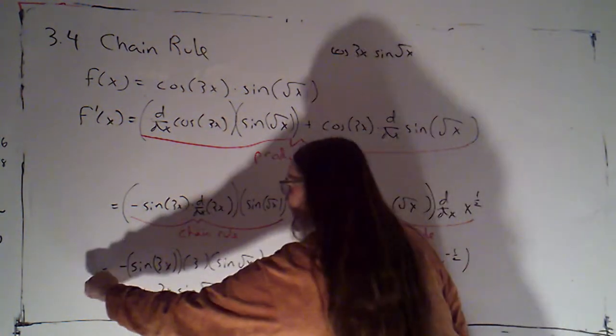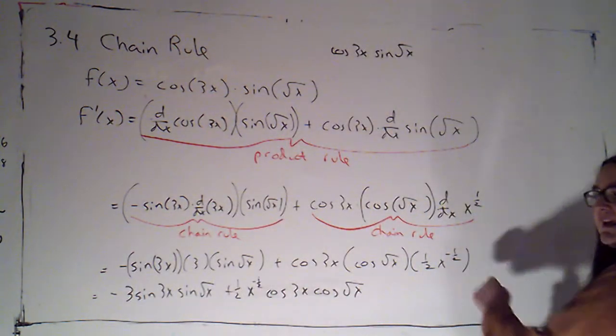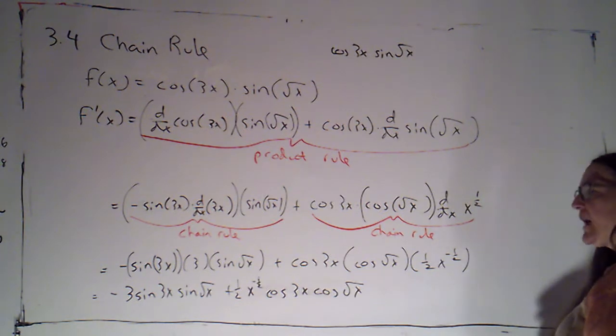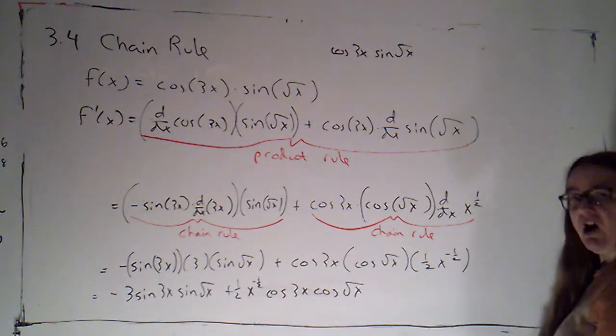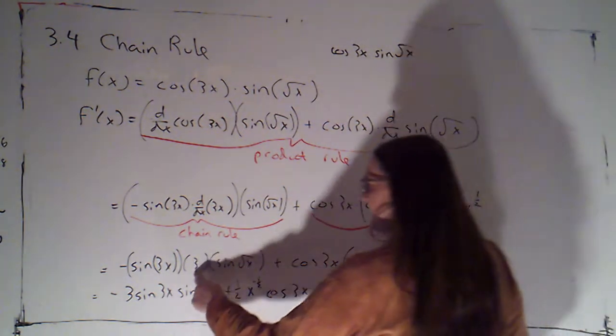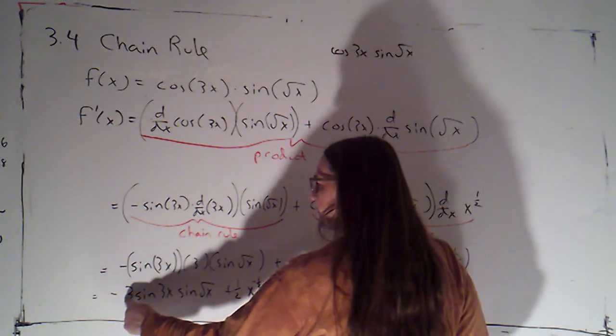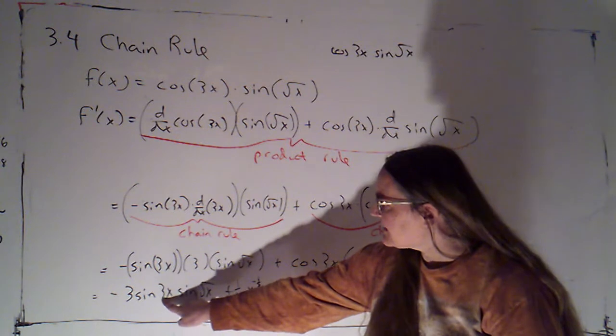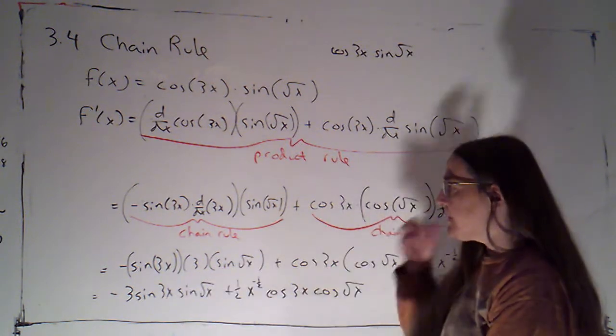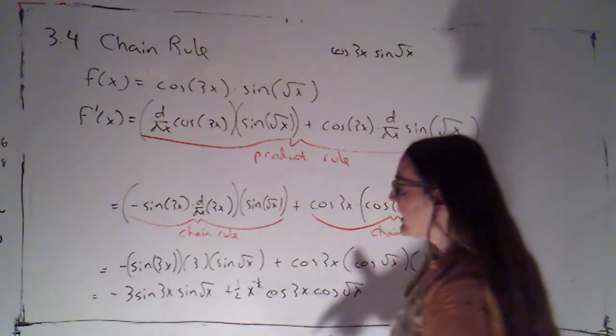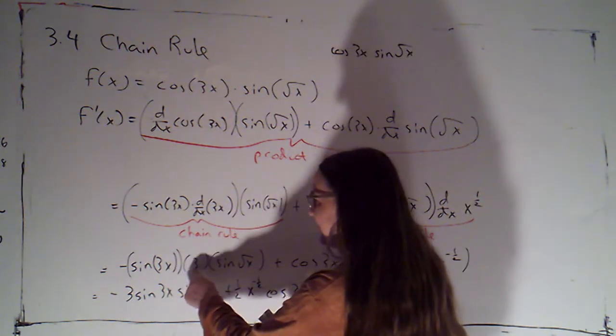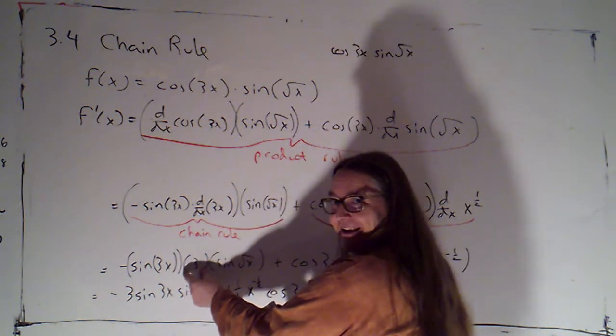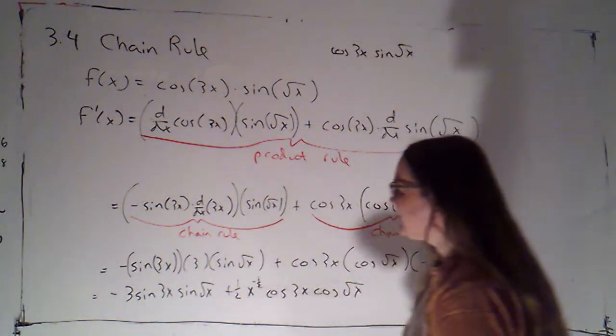At this point, I'm done. I've taken the derivative. What I usually do is I like to bump constants to the front. So I took that 3 and I bumped it to the front. That way, I don't need parentheses around this 3x, but I would need parentheses to separate that 3 right there if I had that.